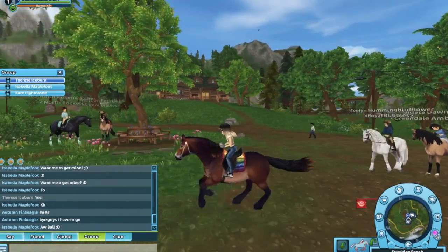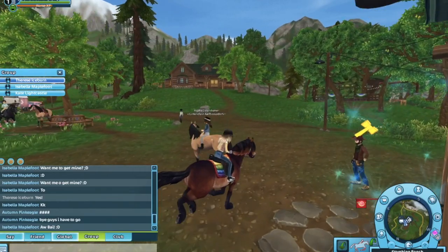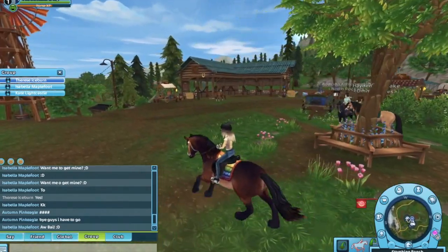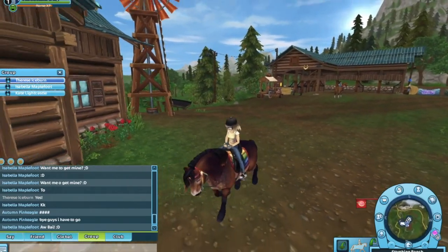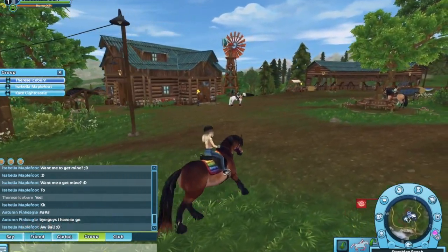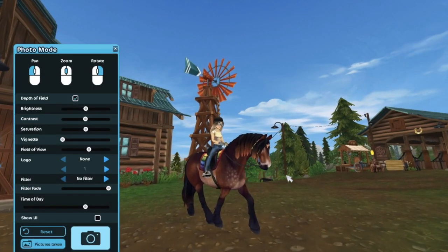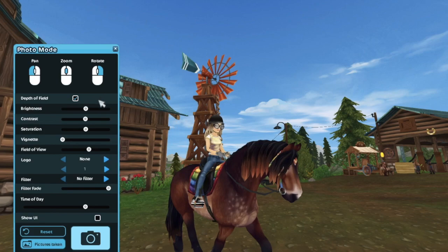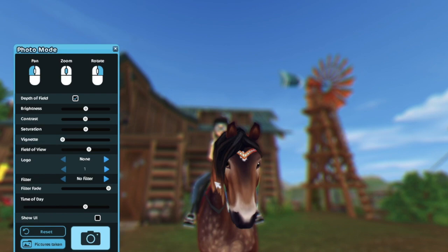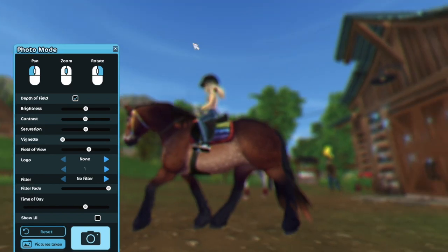And I know Star Stable went through a stage — I was looking at a video about the generations of their horses — and then they started doing more where they would run like how my horse canters, and they wouldn't really stretch out fully. I like how they made them stretch out fully because it looks really cool. Another thing I love on this horse is how it has the fading in its mane — it just looks so pretty. If you see that right there, it just fades in its mane, and I think it has that in its tail too. Yeah, it does — you can see that right there.